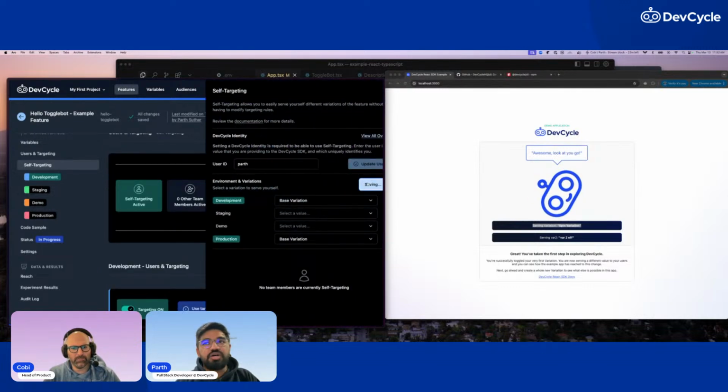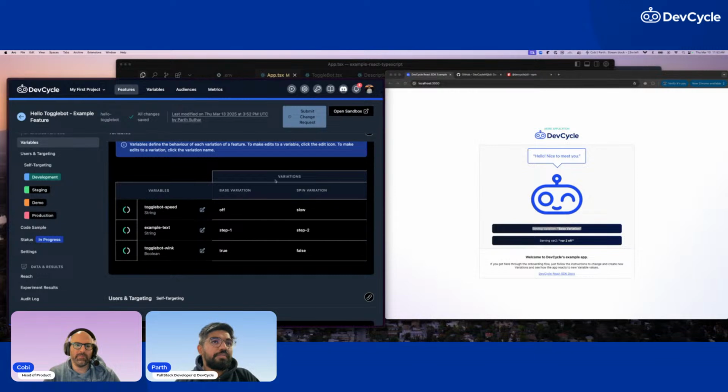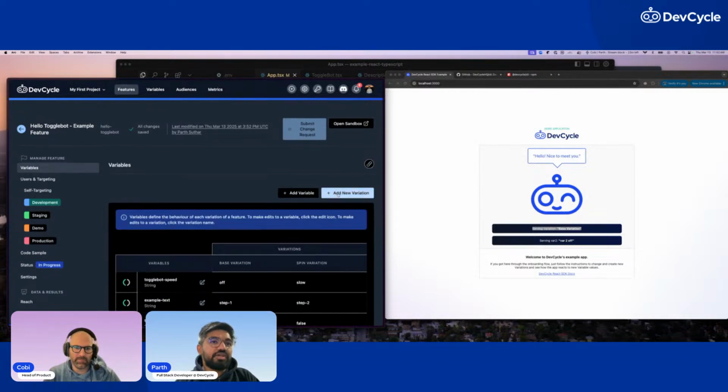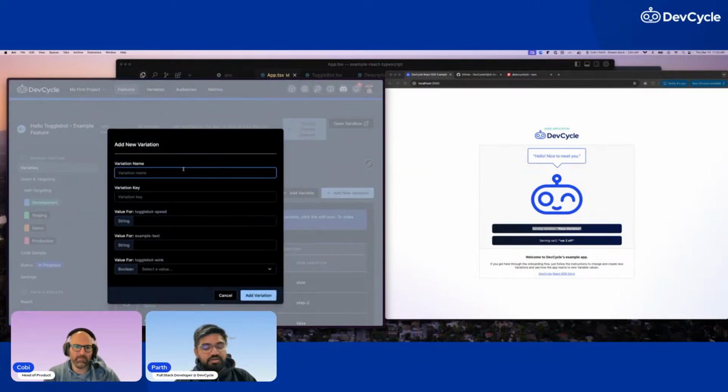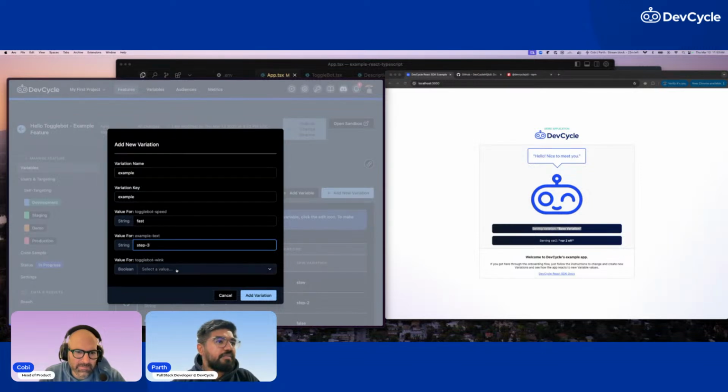You can be like, oh, I'm testing this feature, just make sure that all of the variations here are good. Maybe there's a new variation, and then this is, I think it's false, and then example text is step 3, and then this is true.